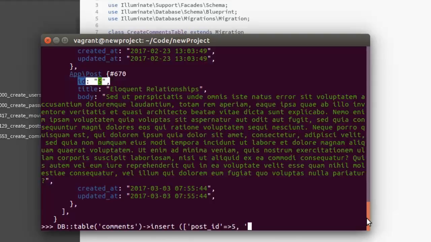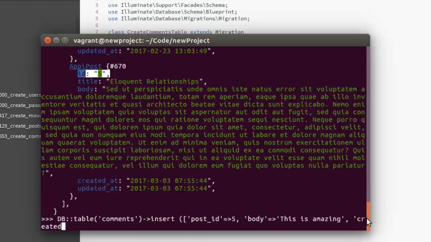Now the body is going to be, let's say, this is amazing. Let's have something of this nature. And we're going to have created_at. We're doing this manually.